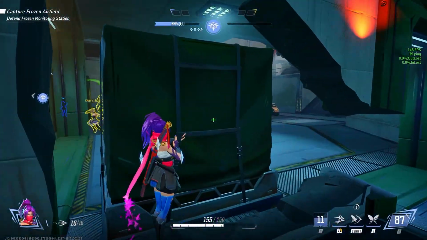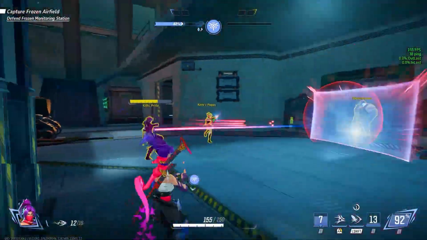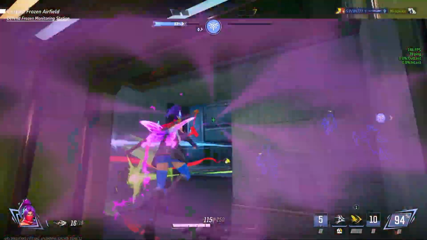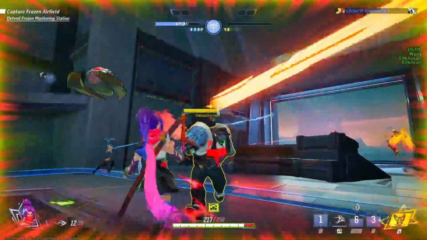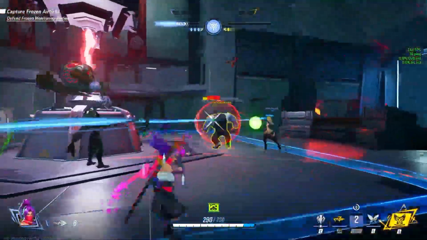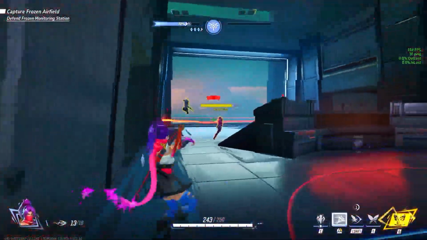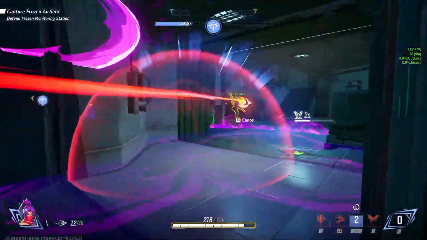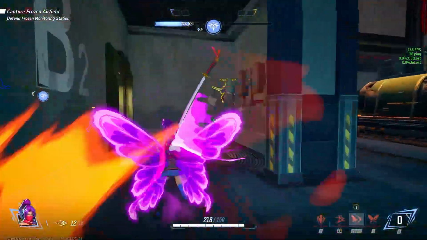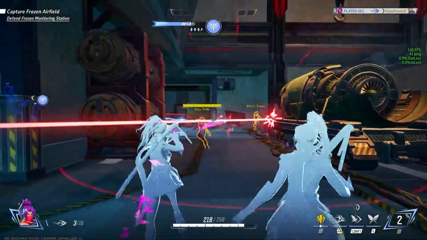Fortunately, their team doesn't know I'm here. I don't know why. Now everybody is looking at me. I'm going to get out. I'm going to poke down the Hulk, force him to go back. Come over here. Miss my ult on the healer. It's okay.